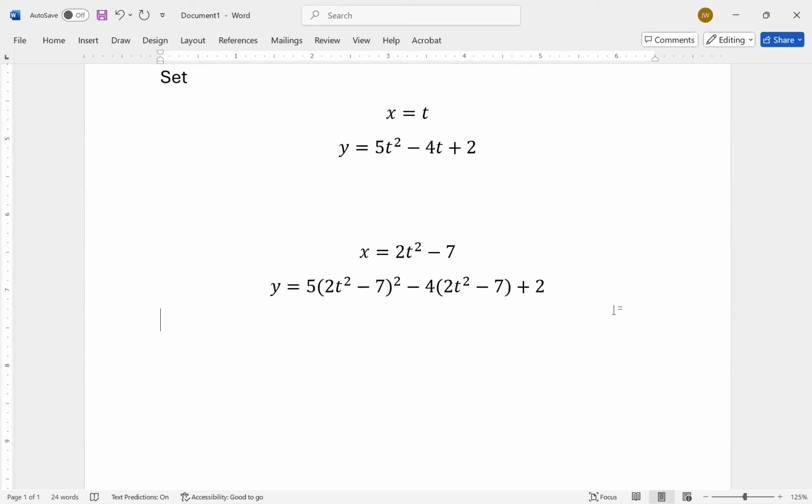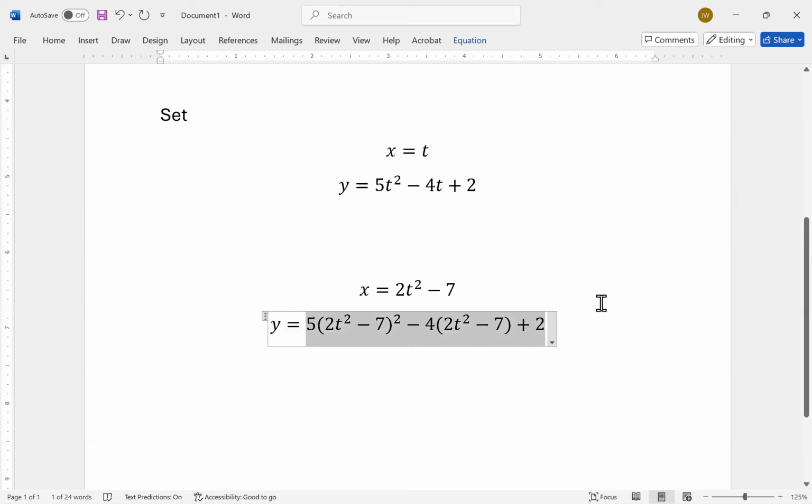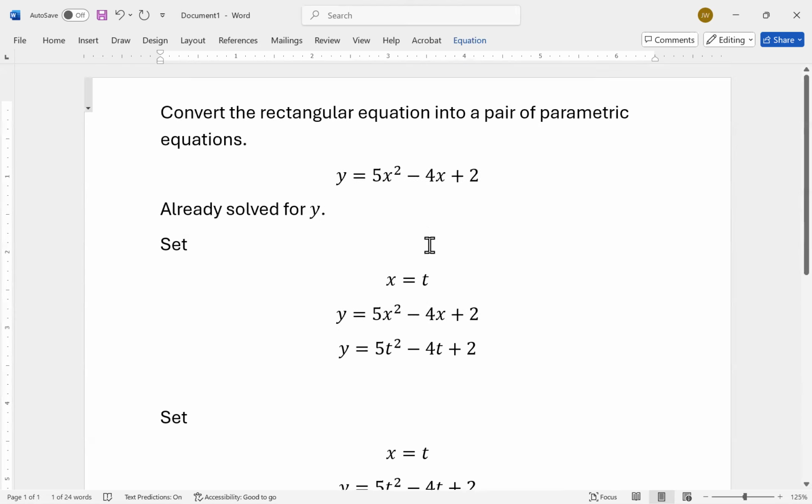So no matter what you choose as your expression for x, you just plug that in for the x, and then you get a function for y. So if I have y equals a function of x, then we can make this into a set of parametric equations by direct substitution. Let x be anything you want, and then plug that in for the function expression for y.